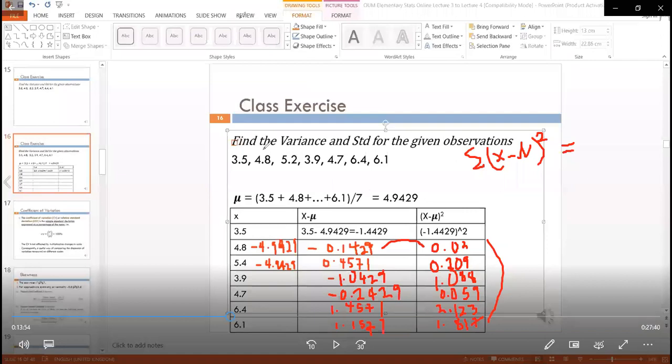So the summation of squares is 5.2629. Are you sure of your answer? Yes, sir. I said we're working in 3 decimal places, so how come you're getting 4 decimals? So that's 5.263, with the last digit 3 instead of the 9 at the end. Okay, yes, sir.